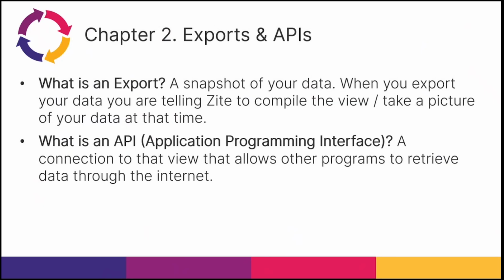Let's also talk about what is an API. So you've maybe heard this word or this acronym before. API stands for Application Programming Interface. It's a really fancy word, let's say, for basically a data connection. You can think about it as a bridge or some sort of cord that connects Zeit data, your view, what you've exported there, to another program or another interface, right?